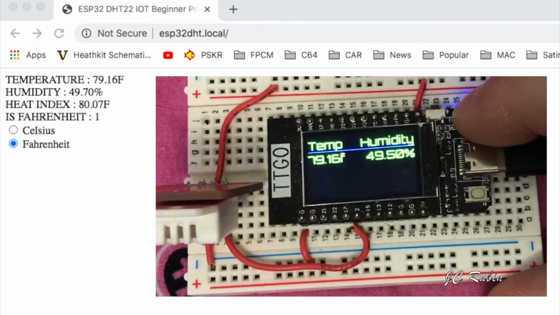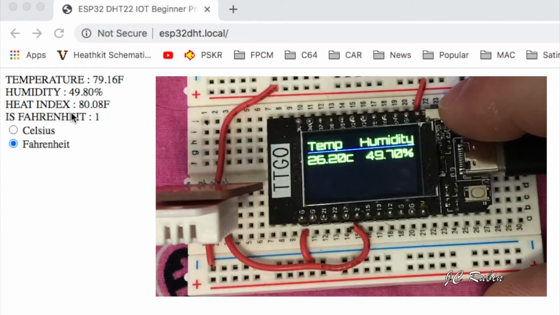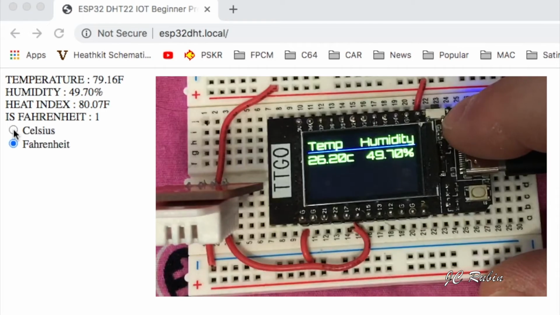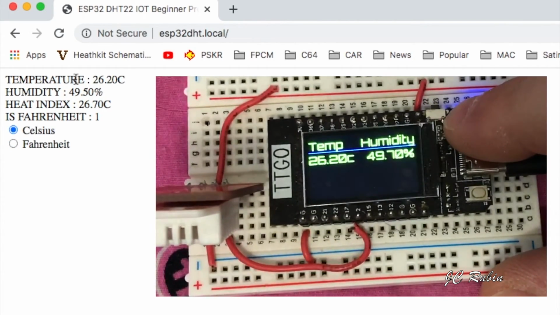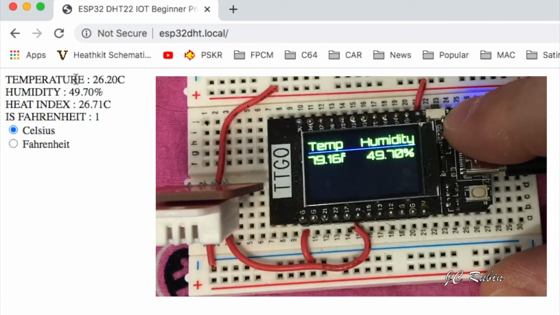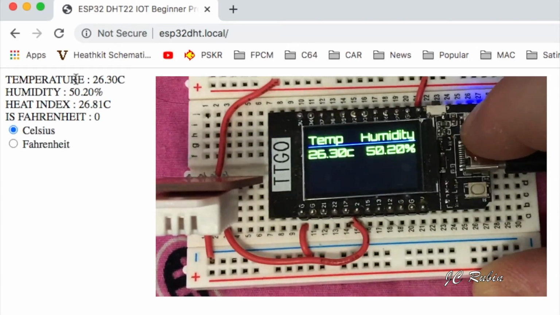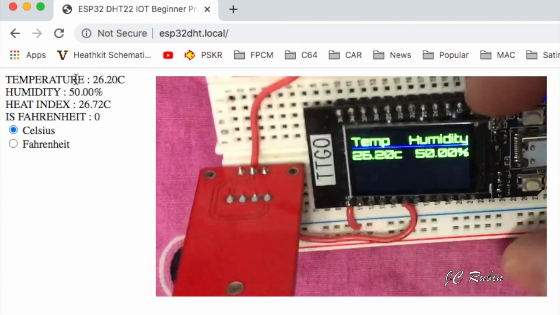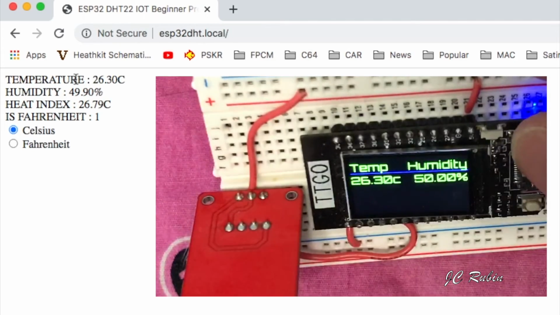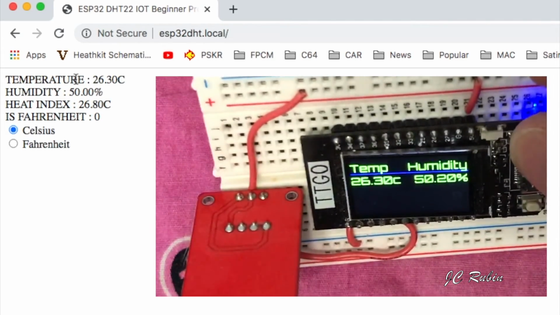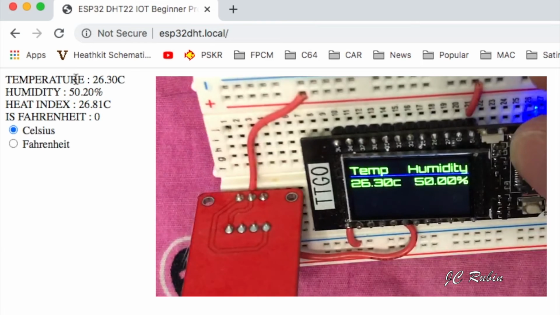You can see the device is up and running. The temperature matches, the humidity matches. Both of them are set for Fahrenheit right now. I could set the browser for Celsius. I'll move the device over to Celsius. Fahrenheit, Celsius, back and forth. We could watch the is Fahrenheit value. That value will change, but the values in the web app don't move because they're constantly being readjusted based on that is Fahrenheit value.